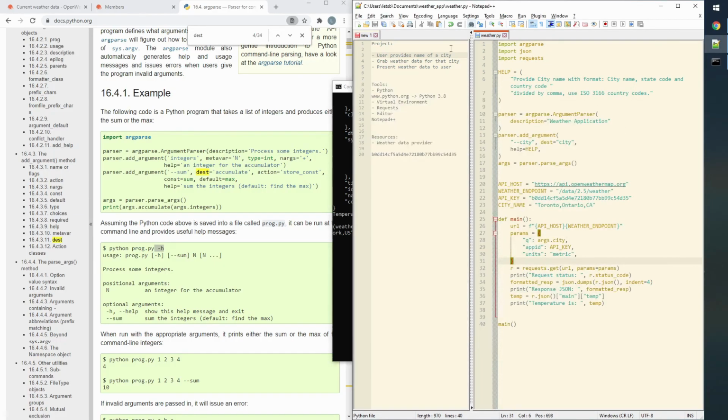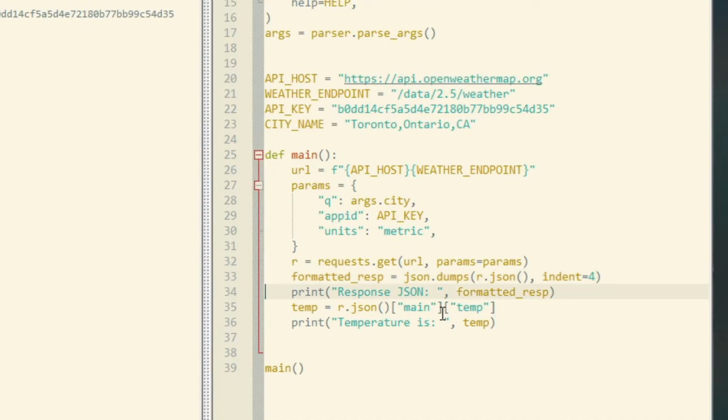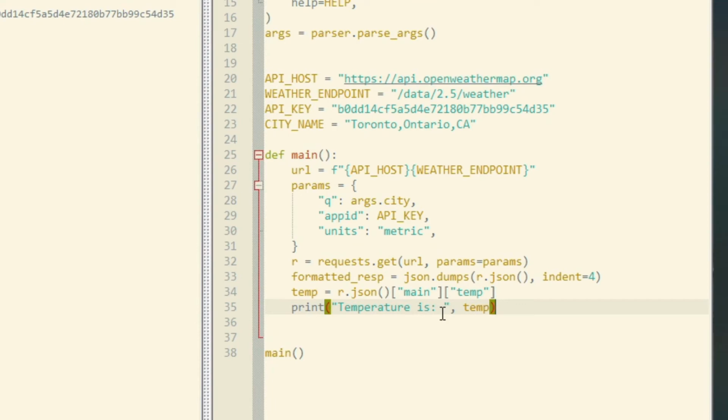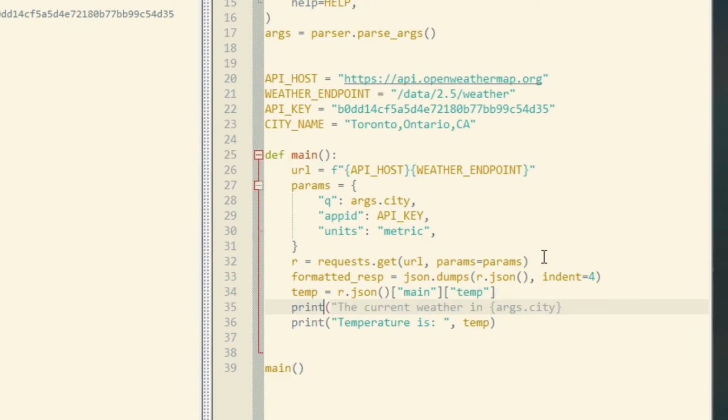So let's now refactor the code again and get rid of some of this debug information. So I'm going to get rid of the response JSON, and instead of printing the temperature is, let's print a more useful message. So let's say print the current weather in, and we'll pass in the name of the city. So the args.city, and because we've interpolated a string, we'll need to use f strings.